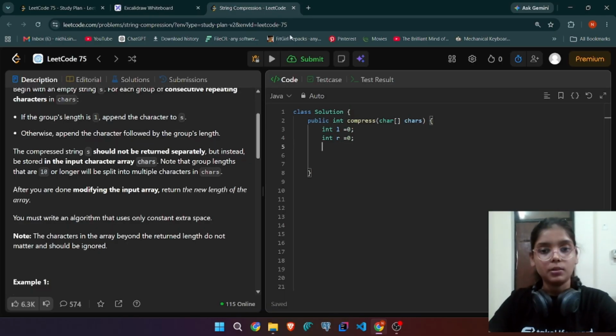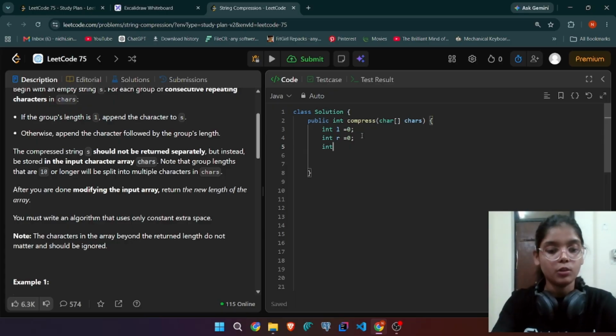Okay, so let's come here, and I need one more pointer k, which I will use to modify the input character array. Now let's start. I will keep moving my r until it reaches the end. So if my L is less than n, the characters length, I will keep moving.